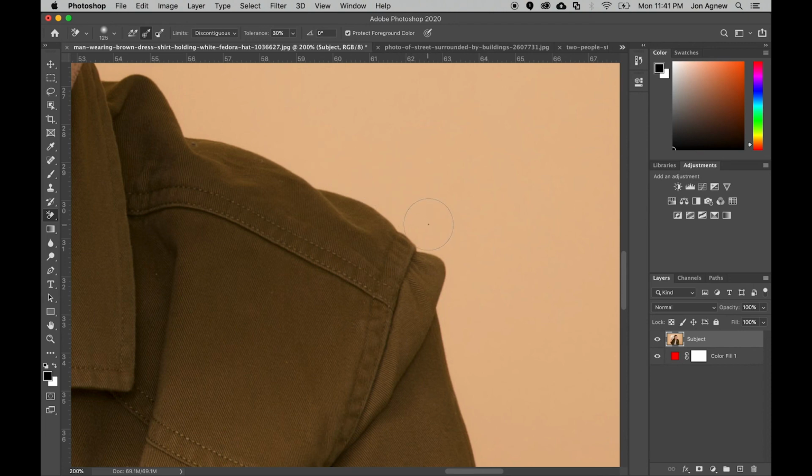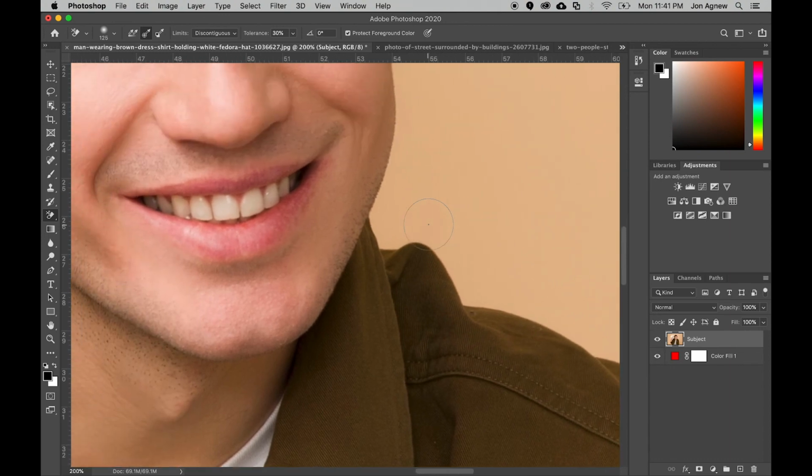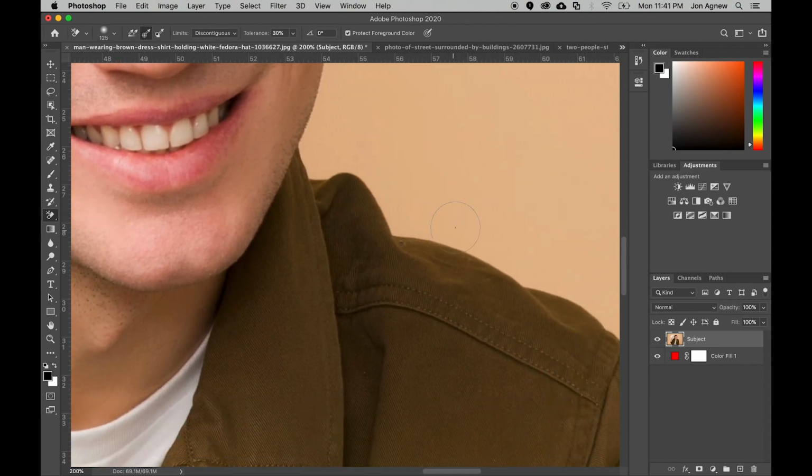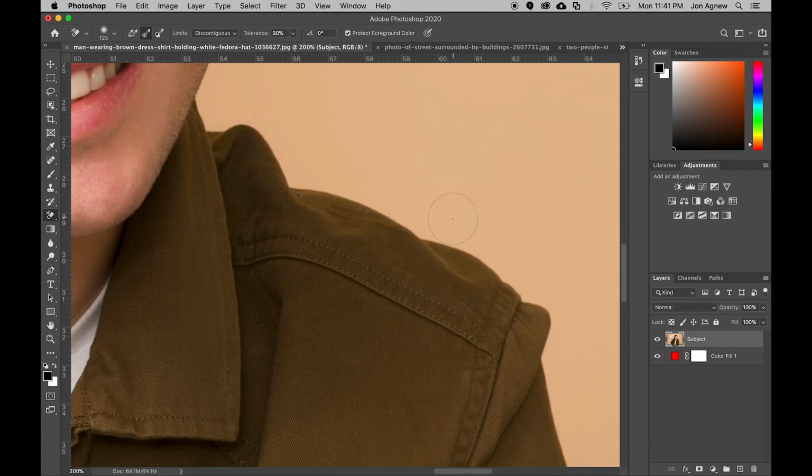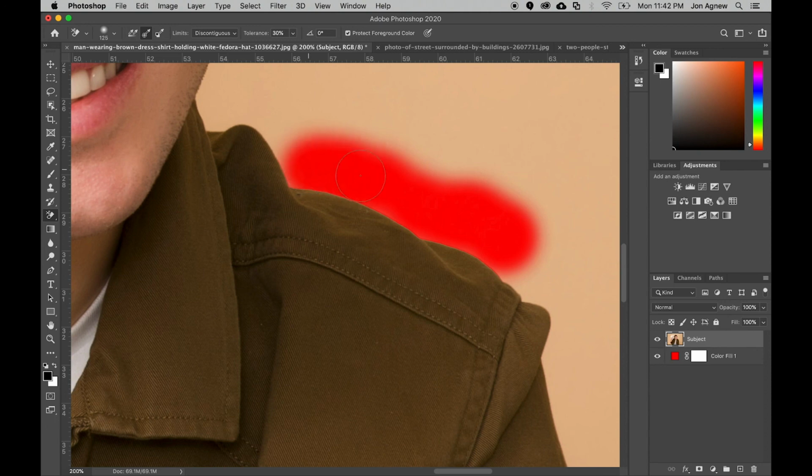And it does more than what the Magic Eraser does, where the Magic Eraser is looking for just pixels of similar colors. The Background Eraser tool looks at the difference between pixels and basically tries to help you choose, hey, you may not want to delete this, right? So it tries to figure out what the difference is between the background and the foreground and help you there. So if I start clicking and dragging around here, see how it's like, oh, hey, look at that.